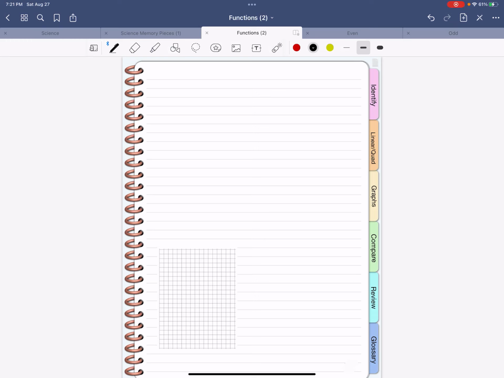Page 155 is discussing a very important topic in math. It's something that you really do need to understand. And as I was thinking about how to explain this, I'm not going to explain it the way they did. Okay, you can read through all of that.